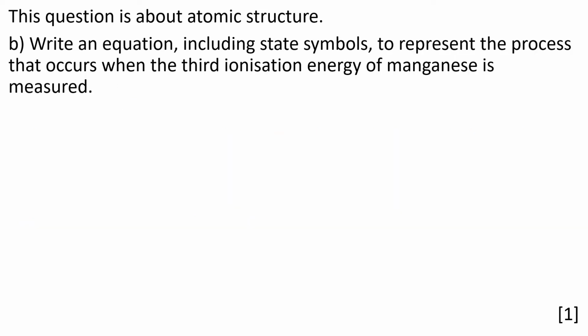I'll let you have a little look at this question now. Please feel free to pause it. Welcome back. So an equation with state symbols to represent the third ionisation energy. You could be asked in words, you could be asked in an equation, and you have to be able to link the equation to the words.